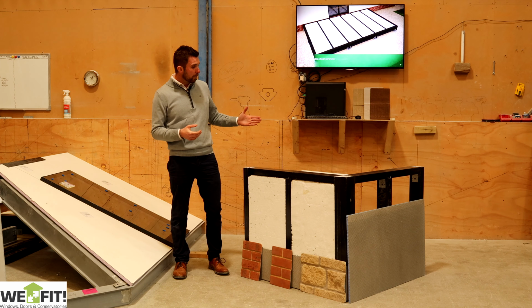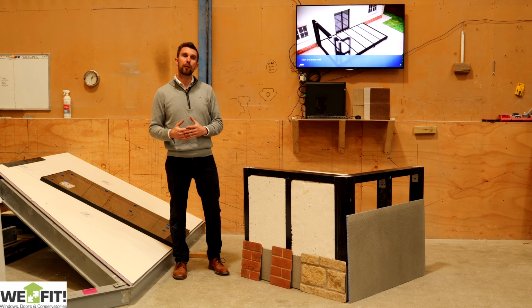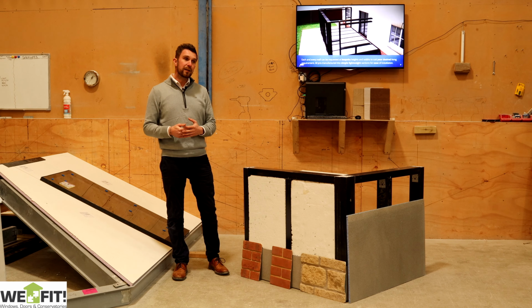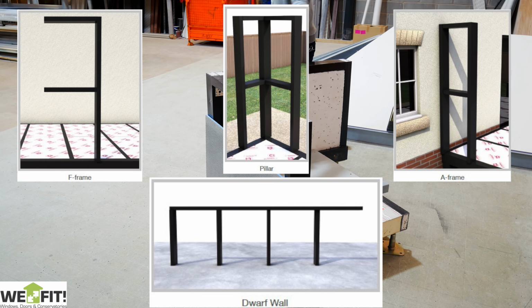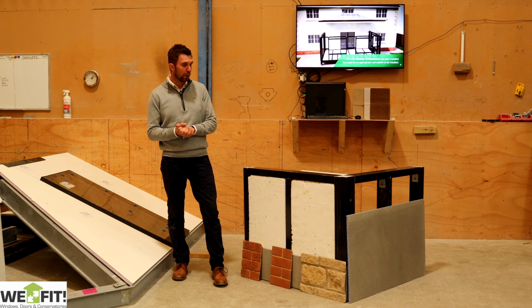Then from the base, working your way all the way around, you've got the walls. The walls come in different formats and sections, but the main ones are F sections and sections like you see here, where you've got dwarf walls. These are also insulated inside. They're the same section as the base, 100 mil by 50 mil. We've got 100 mil EPS insulation inside the wall.